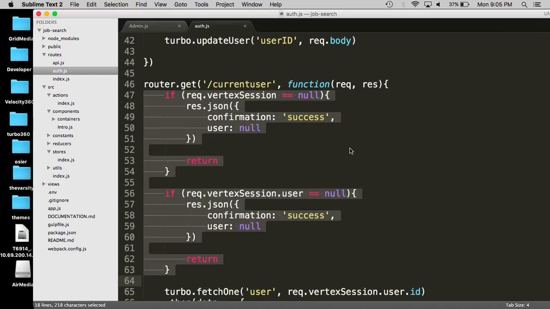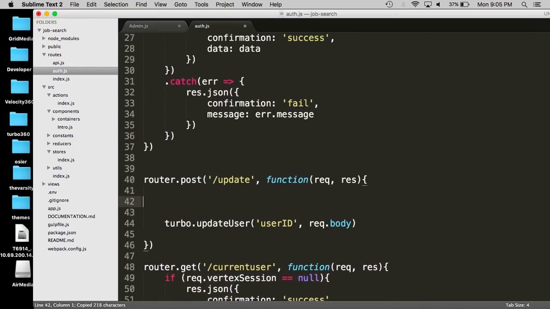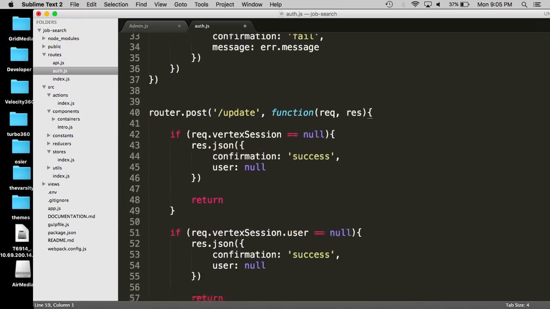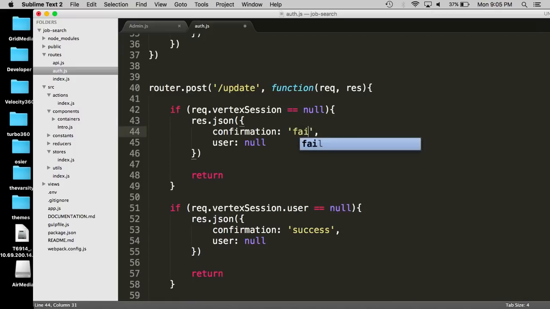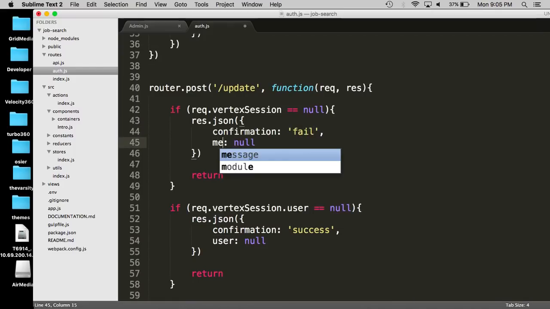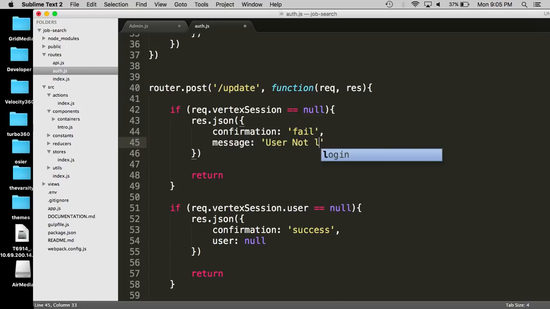Because otherwise, anyone can make updates to anyone's profile. We don't want that. So I'm going to copy these two blocks that say no one's logged in over here. You guys see where I'm doing that? Right there? Okay, we're going to pass those in right there and pass back fail messages. User not logged in, or not authorized, whatever is appropriate in this scenario.